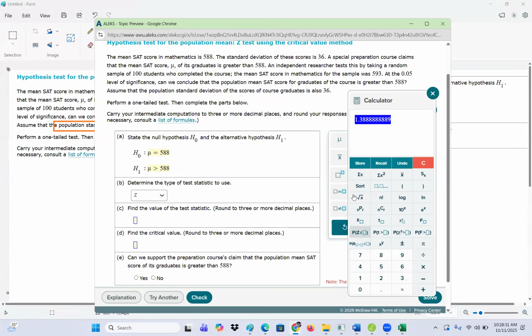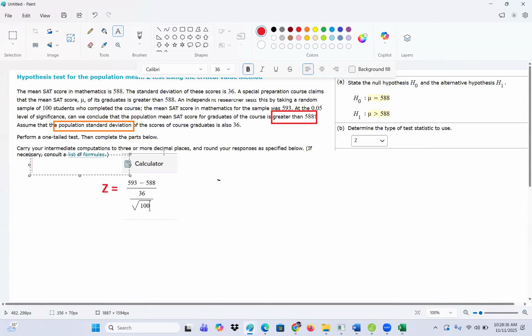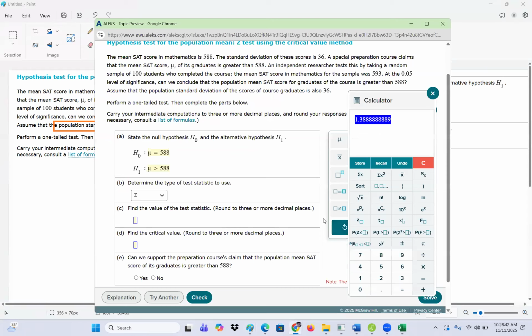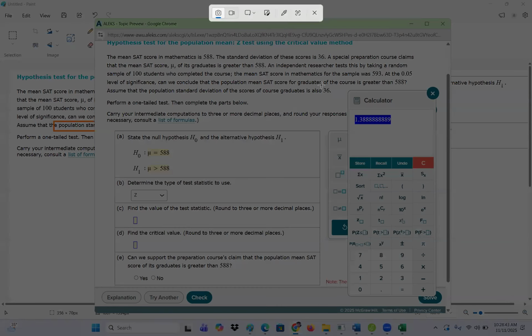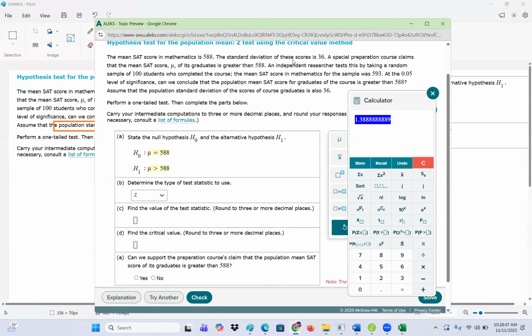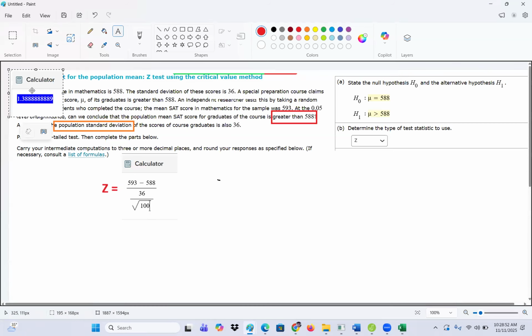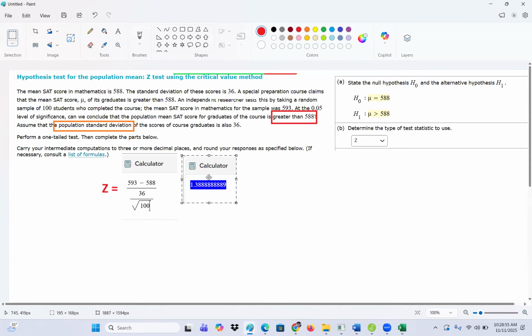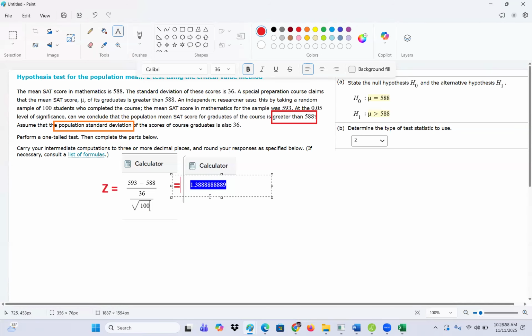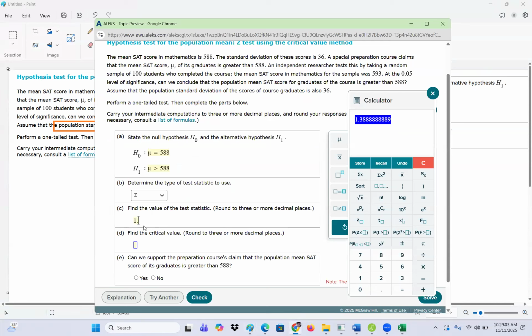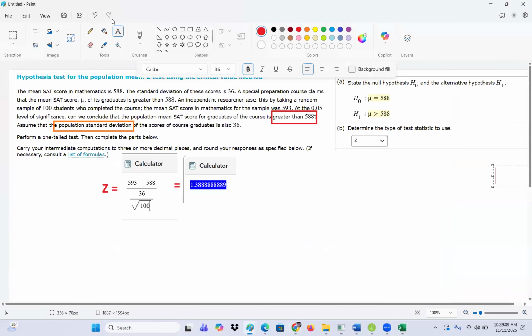And then that's going to give us the answer, 1.39, 1.389, if there's anything to simplify first. Basically, like what you did with this problem, with the quotient rule, you put everything under the same radical. If there was something to simplify, you could have simplified that, but then you would have had to split it again. So just put down 1.389. And then the critical value, so this is one tail.